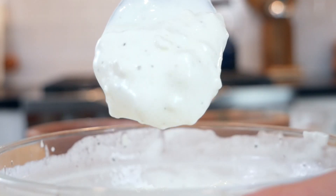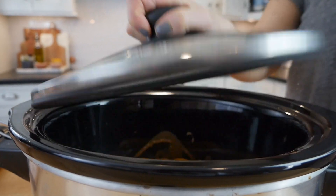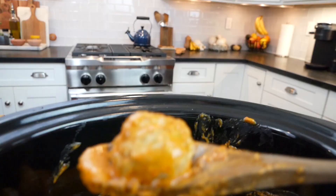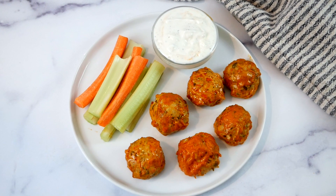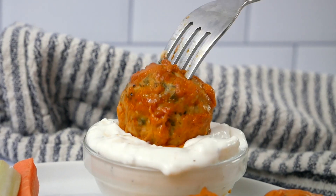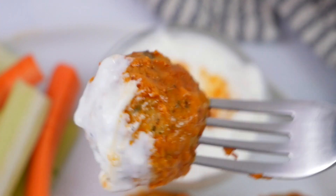It's so good. My husband and I love adding this to salads during the week, and I also love having it on hand so if the kids come home from school and want a snack, they're more inclined to munch on some veggies if they can dip them in something delicious like this. We love to serve these meatballs with some celery and carrots and that creamy Greek yogurt blue cheese dressing, but we also enjoy them over a salad, alongside some roasted or steamed veggies, or on top of some brown rice or quinoa. The options are truly endless, and of course they are the perfect appetizer for Super Bowl Sunday or really any game day.